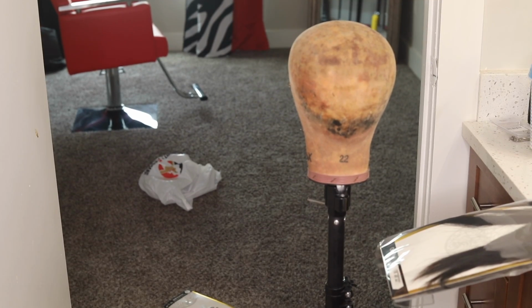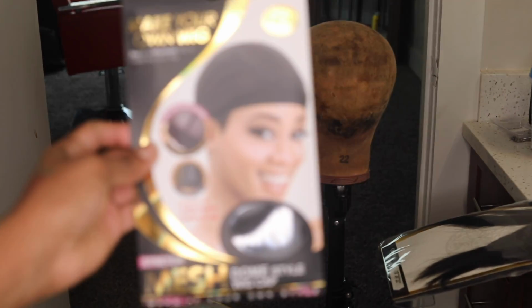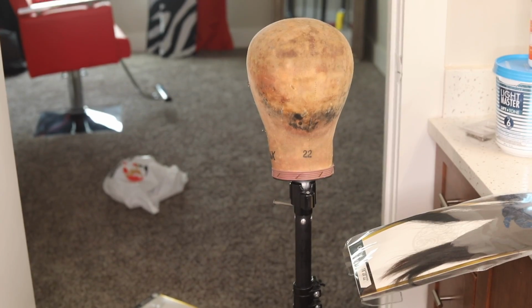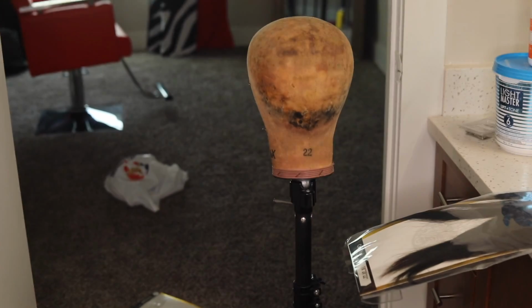The materials that I will be using is the 22-inch dome head. I had measured her head so I can get the correct measurement. And I went to my local beauty supply and purchased the mesh dome cap Q-fit. And I also will be using a needle and thread and some T-pins so that when I place the closure onto the dome cap, it's positioned perfect and it won't move, and I can sew it down neatly.